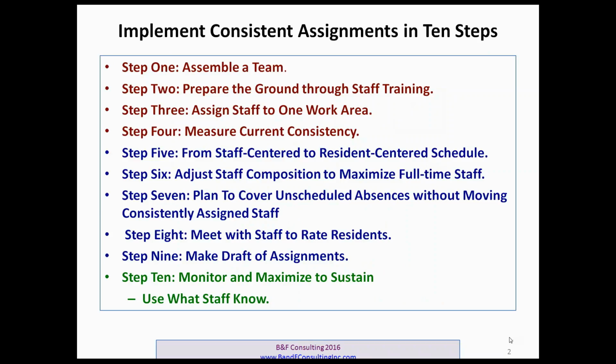This is an overview of the 10 steps, color-coded by the 3 meetings. Steps 1 through 4 are covered in this webinar and your first meeting. Steps 5 through 9 cover meeting 2, and step 10 covers meeting 3. As I said earlier, you will need to make some decisions up front about how quickly you will go through this process with your team. Now we're going to take you through the 10 steps in more detail.